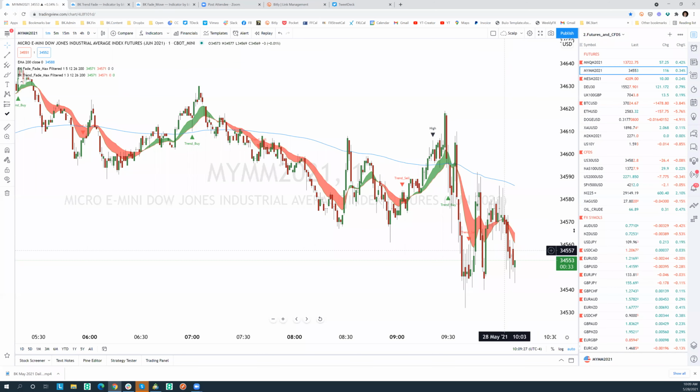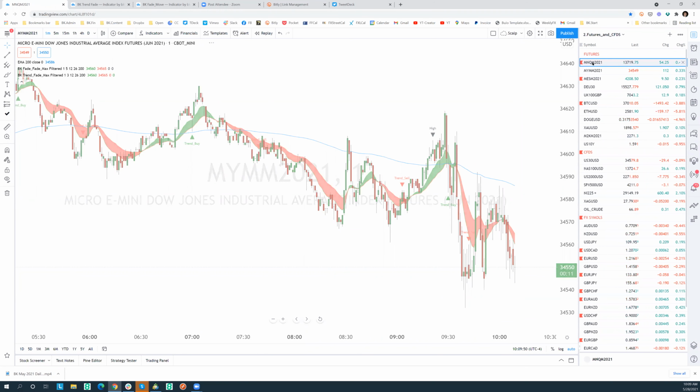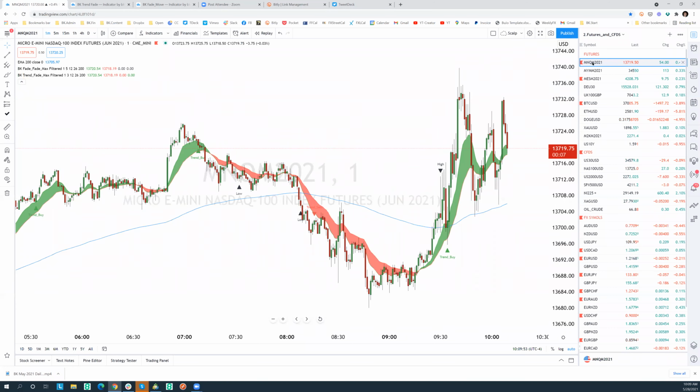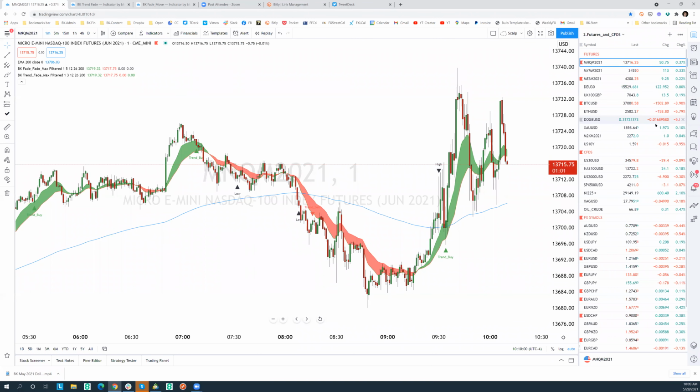Just looking to see if there's any price action in the Dow. The Dow is just really dour. Not a lot of price action. It looks like I'm going to get tagged out. Yeah, I got tagged out in my NAS, but that was to be expected. I really chased that crazily to the downside. I'm actually curious. I've seen this a million times before.